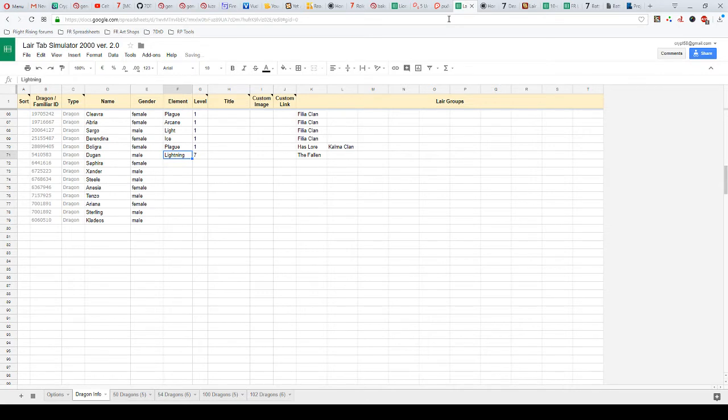Then the elements, Saphira was plague, wind, nature, earth, nature, nature, nature, shadow. Levels. She was 7. He was also 7.